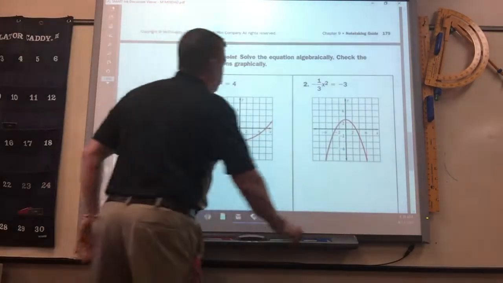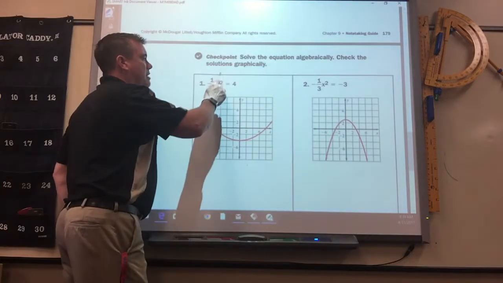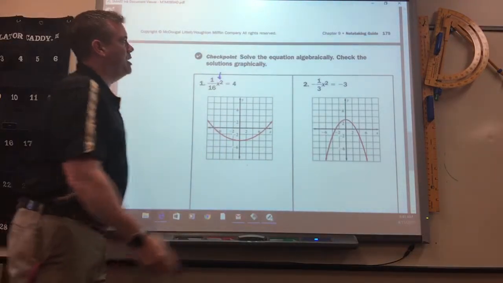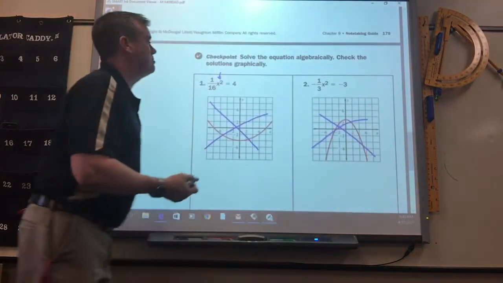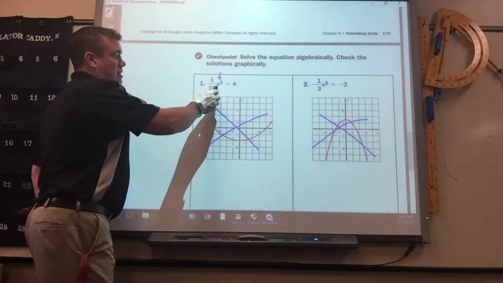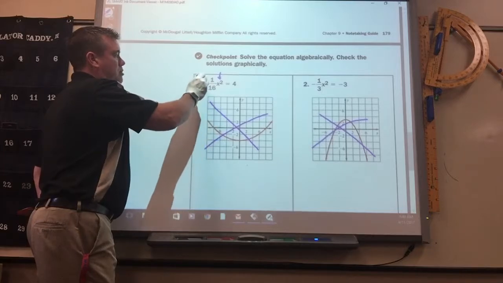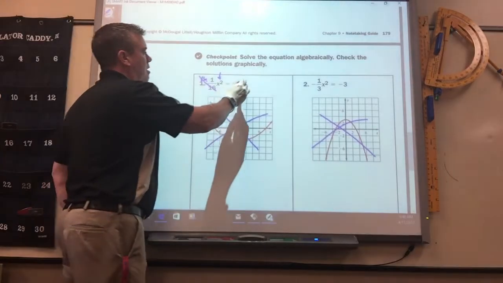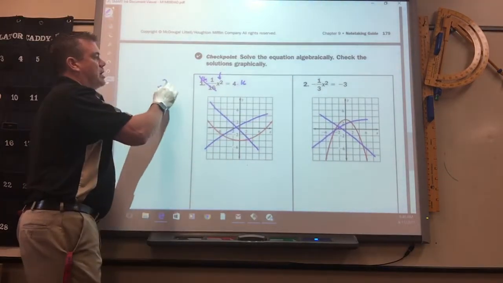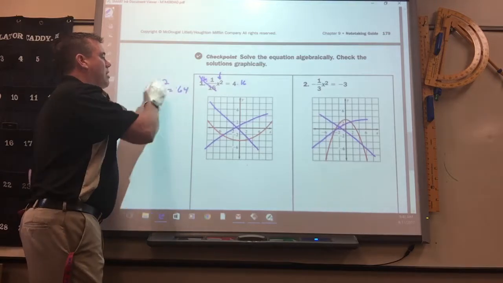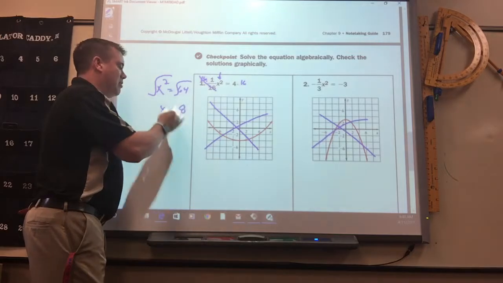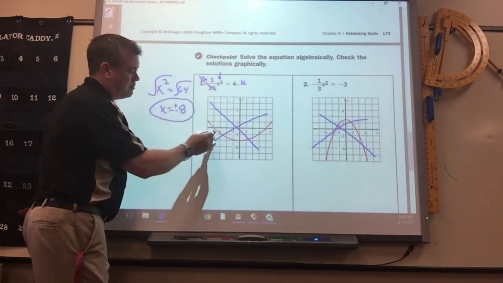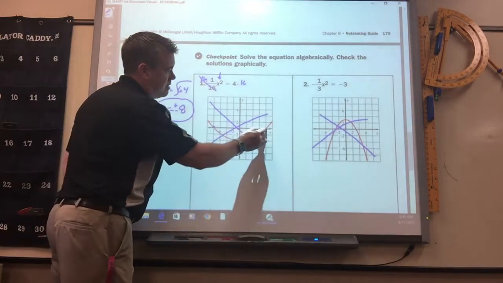So, if it's like this, where there's just an x squared, we don't need to graph. We're just going to solve them. Because to get the x by itself, you first take it times the reciprocal. You get x squared equals 64. Square root it, and you get 8. But you got to remember it's plus or minus 8, because if you graphed it, it would cross at negative 8 and positive 8.